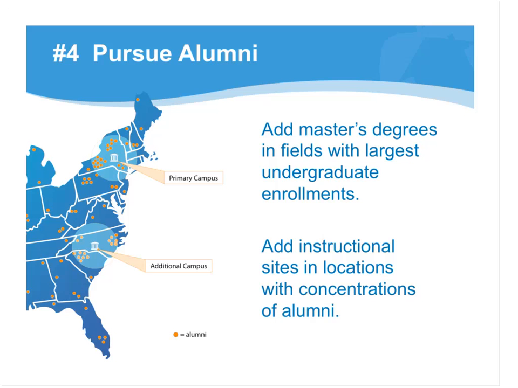Another strategy that one of our partners is pursuing is they know that most schools can do a scattergram and find all their alumni and plot them on a map. They know that they have a large concentration of alumni in a particular city, or maybe a couple of cities. Think about opening an instructional site there, because they're connected to your institution as alumni, but also if there's a physical presence, it makes a difference in the attractiveness. So, a place where they could go get help with questions and so forth.